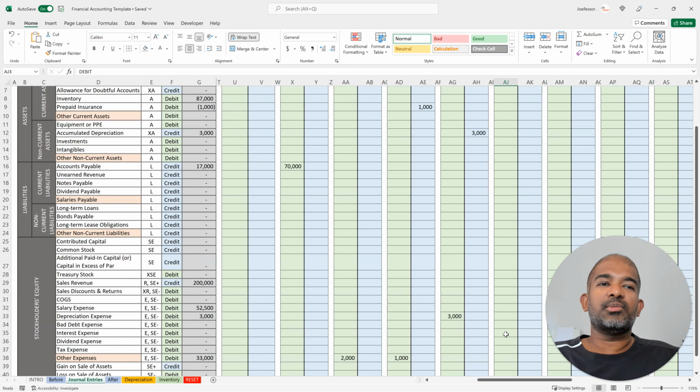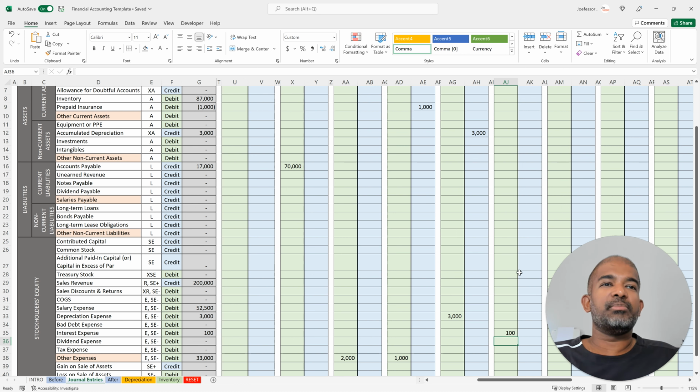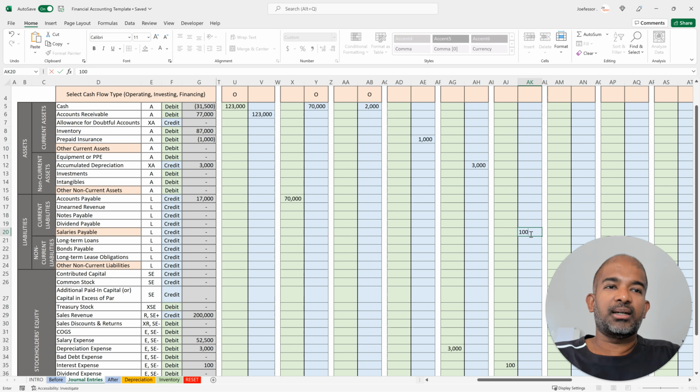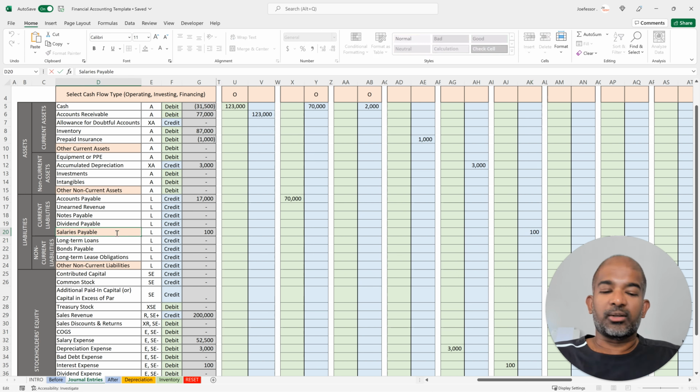So there would be an interest expense of $100, but it hasn't been paid yet. So we're going to call it a payable. We've already used salaries payable. We've already used the extra provision we had for salaries. So for now we're going to use the same account for the $100 that has to be credited. And if you want, you can also call it the interest payable.